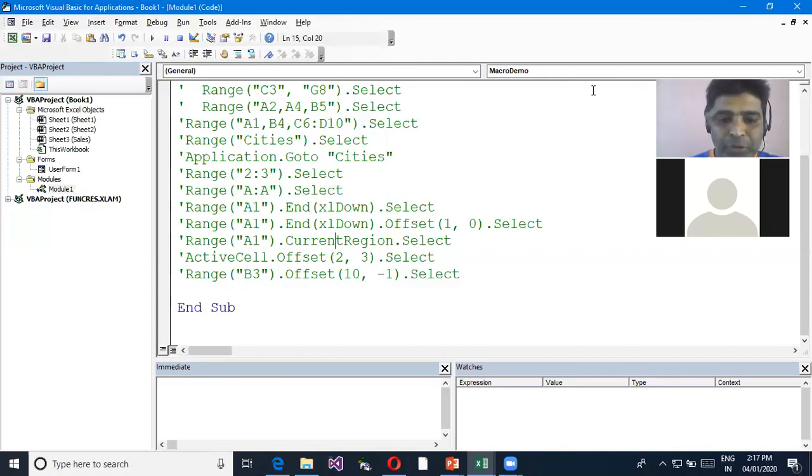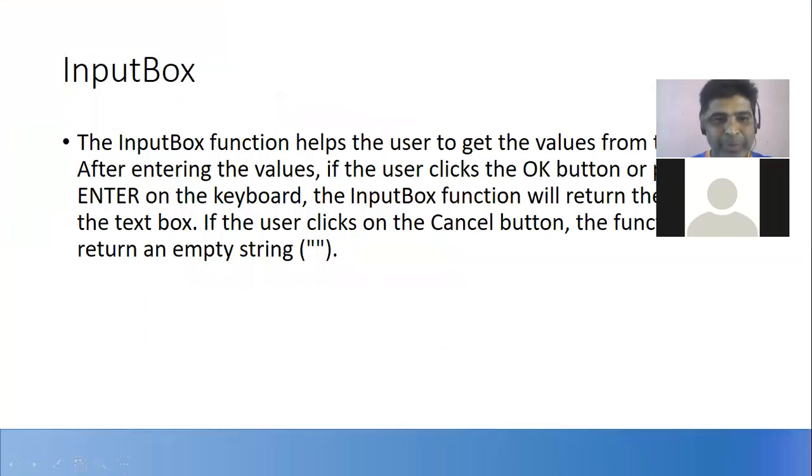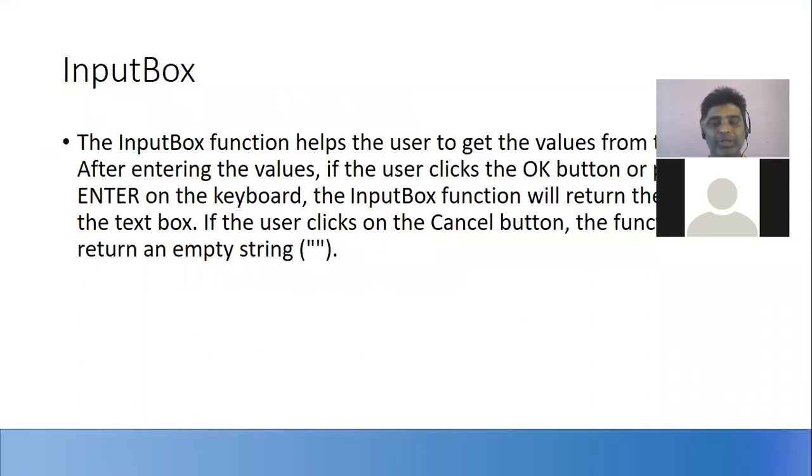Fine. So today we'll go ahead from where we had stopped. We'll see the concept called the input box. Yesterday we were talking about the message box. A message box is generally used when you want to pass some message to the user, like an error or an alert. Or I may want to take some input from the user. I want to ask the user for which department's sales data they want to retrieve, or which product category they want to see. I just want to take some inputs and then work.